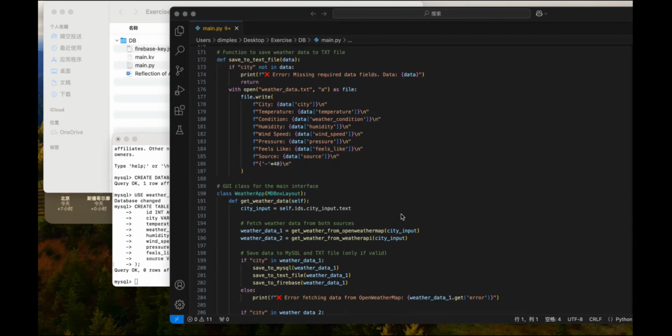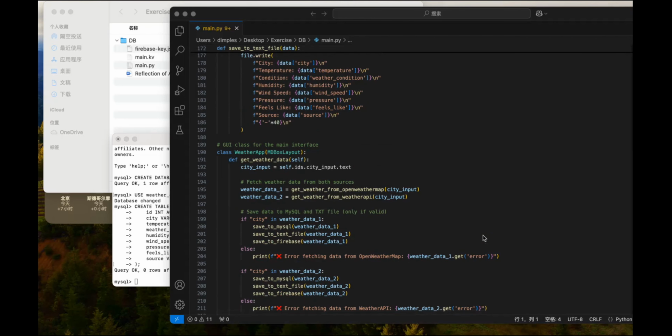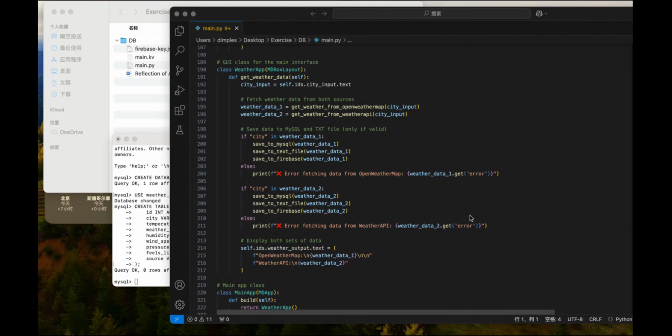And for the error handling and data validation, the application includes detailed error handling logic to ensure that the application will not crash in case of network problems or API errors, and the data validation prevents storing invalid or incorrect data. And for the data display, the program displays the acquired weather data on the GUI interface for the user to view.